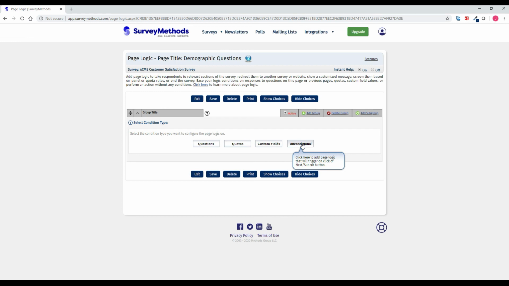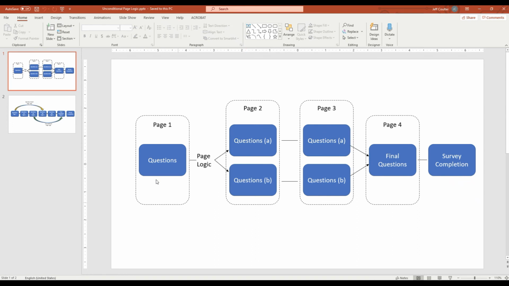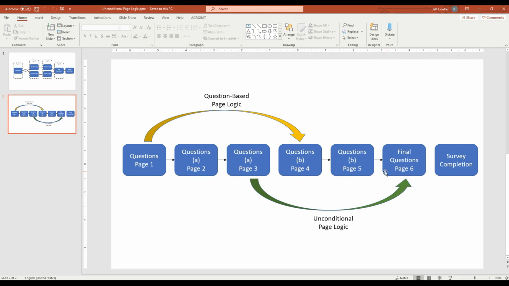Let's take a look at a sample survey structure whereby we have one page with a set of questions, and then we want to apply page logic to split respondents into two groups. Each of those groups will complete 2 pages of questions, and then both will complete the same set of questions on page 4. At a high level, this is what the survey will look like to a respondent. However, the application only allows for linear page flow, so the actual survey structure will look more like this.